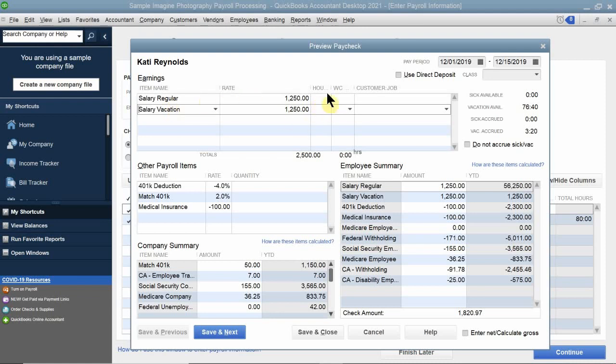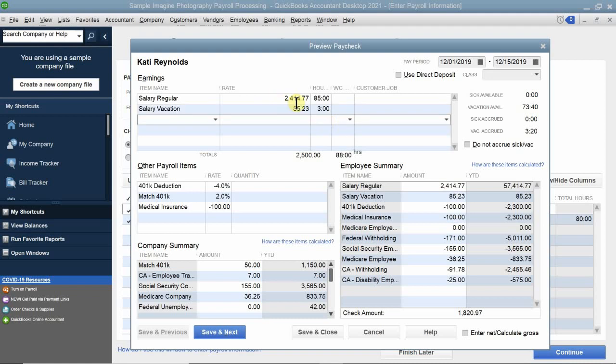So in this case, this is where I'm going to go ahead and enter my numbers for hours, because this is how it's going to scale it and how it's going to calculate how many vacation hours she's already used, by entering the information here under hours. Okay, so she could claim, I think it's 85 hours for regular salary, and then she claimed 3 hours for vacation.